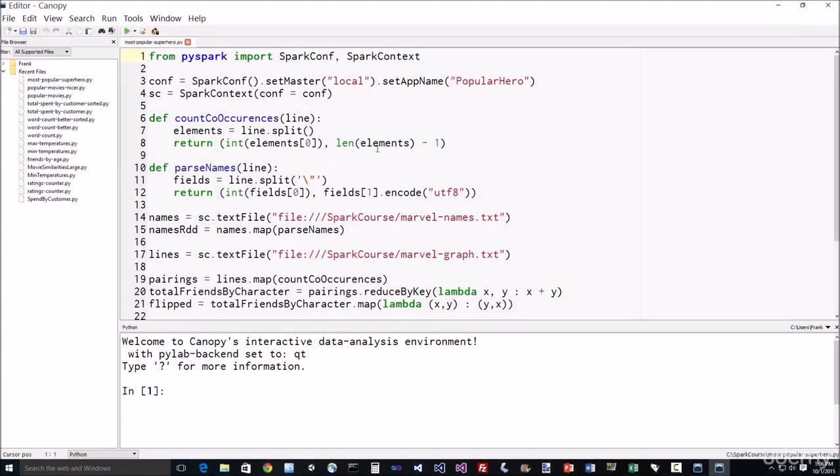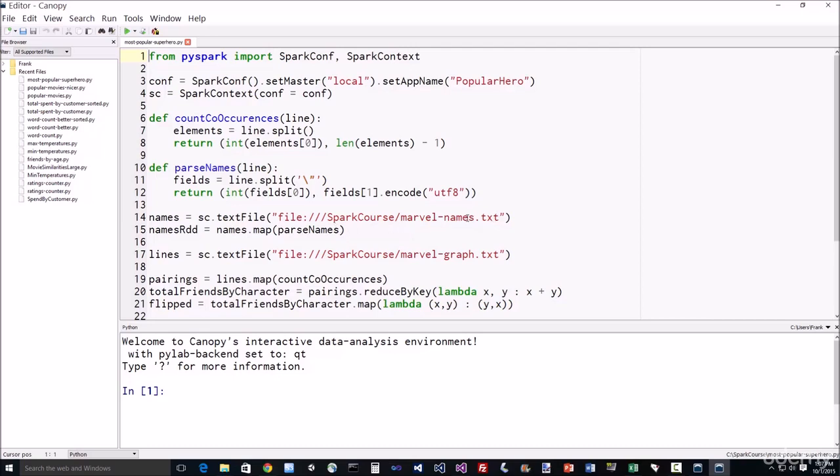All right, let's see what's going on here. So the usual stuff, and let's skip down to the meat of it. The first thing we're going to do is load up our names file into an RDD called names using sc.textFile. Now we're going to do this name lookup a little bit differently than we did in the previous example. Instead of using a broadcast variable, I'm going to store the superhero ID to name information as a key value RDD instead. And that too can be used across different nodes on your cluster if necessary. So just another way to solve the same problem.